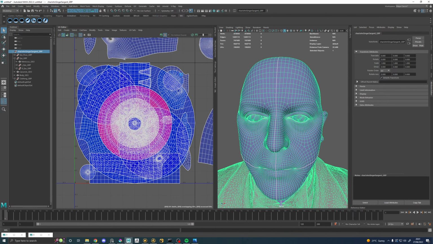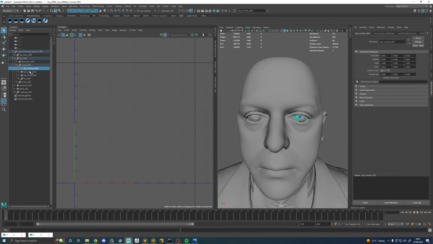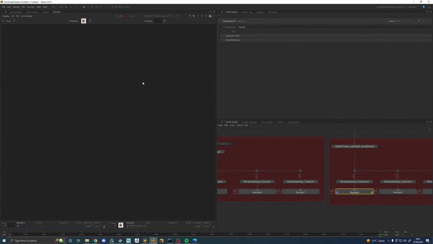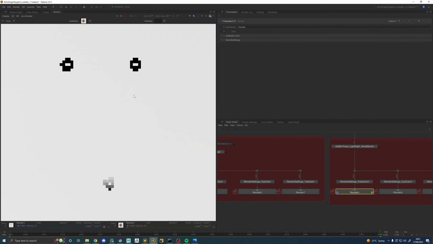Oh, actually, we need to make sure that the eyes themselves don't now have transforms. Cool. So now if we render that, okay.